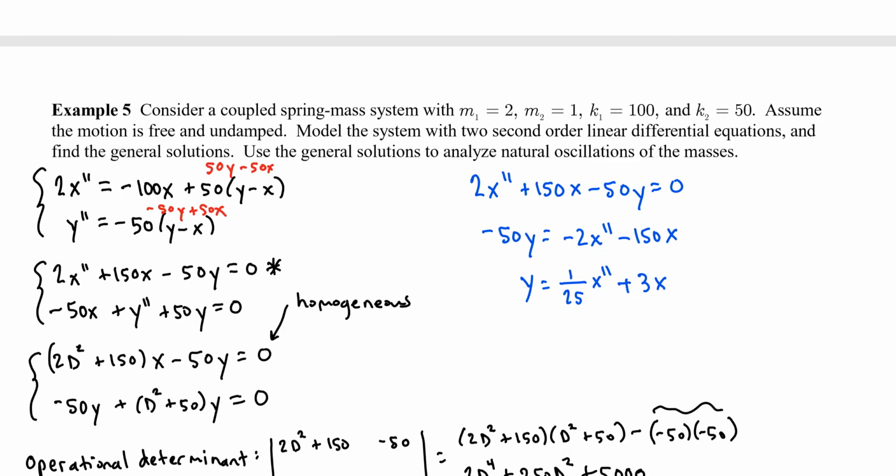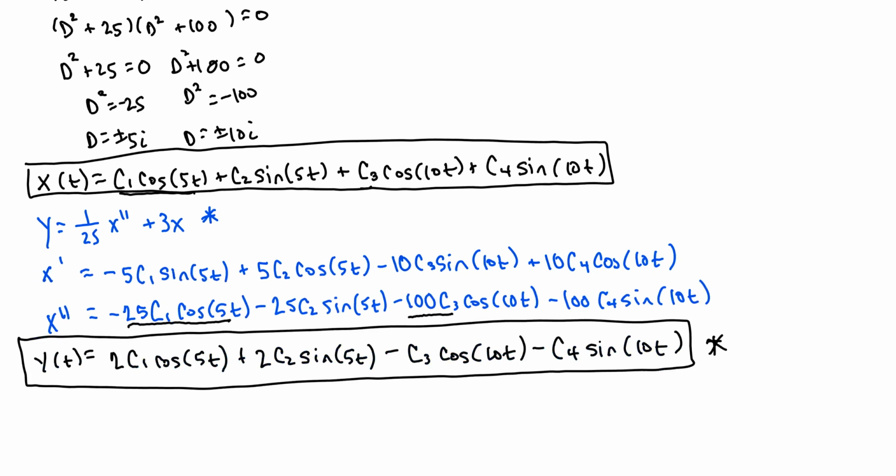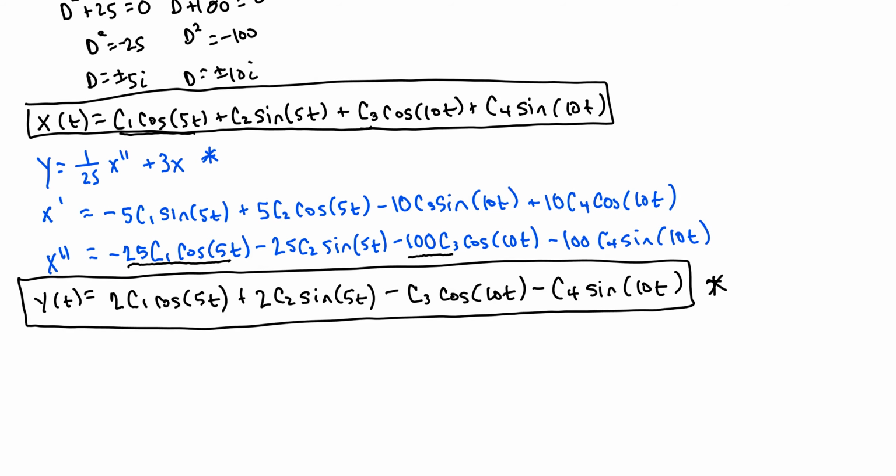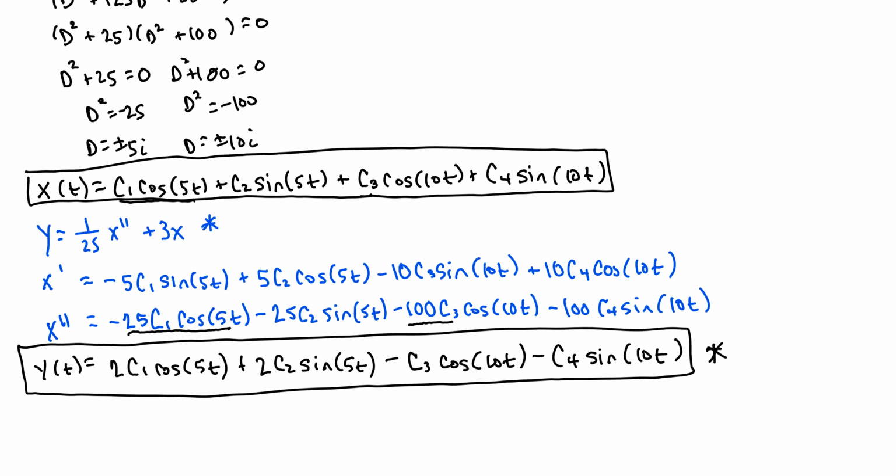Down here, we didn't do that second round of the operational determinant because we have a homogeneous system. If we have a homogeneous system, then y is going to look like this, but it's going to have constants C5, 6, 7, and 8. So we sort of took a left turn away from the operational determinant method here and went back to substitution. I went back to the original system, found the relationship between x and y, and therefore I was able to find y of t by back substitution.